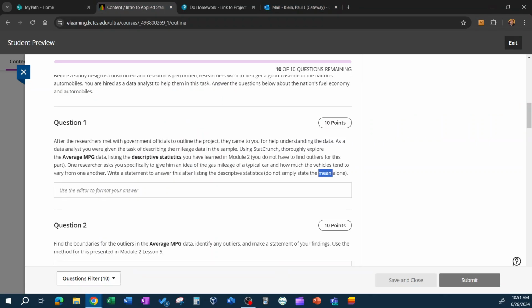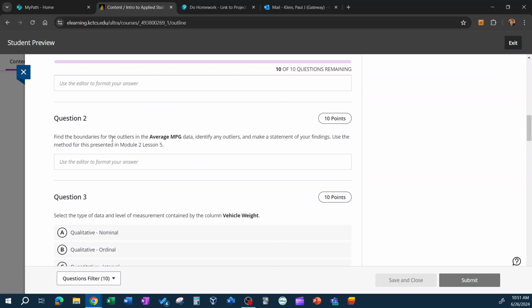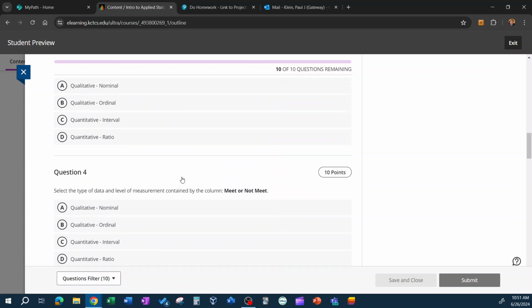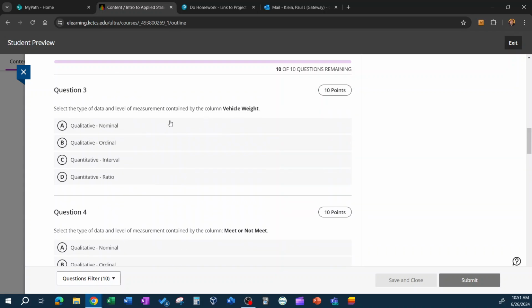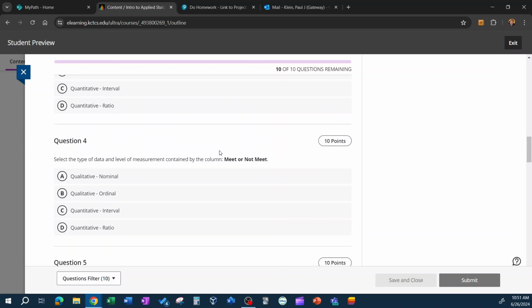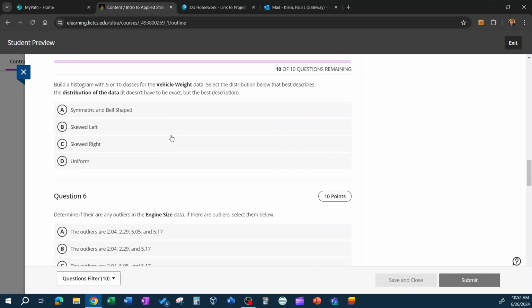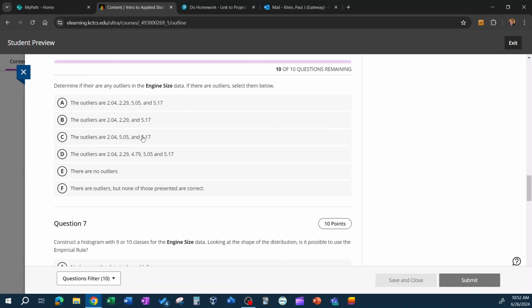All right, so list the descriptive statistics. And then it says, look at the outliers. There's a specific procedure for finding outliers that we've done. All right, so this says find the boundaries to determine if there's outliers. If there are any, then list them. If not, you can say that. And then these questions are about the Chapter 1, about, what type of data are we looking at? So there's nothing tricky about this, but make sure you review that from Chapter 1 so you can get those problems right. And this one talks about the distribution of the data. There's some more outlier questions here.